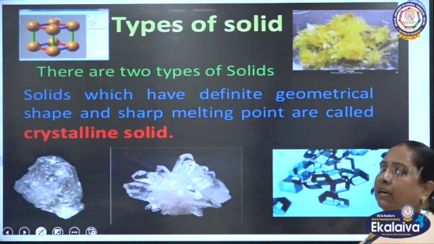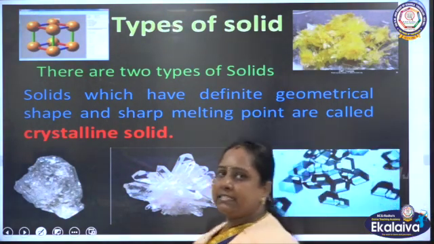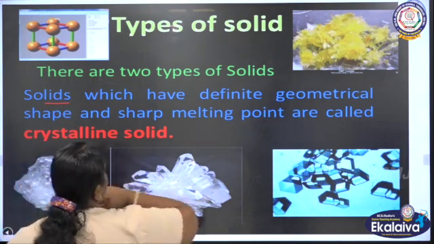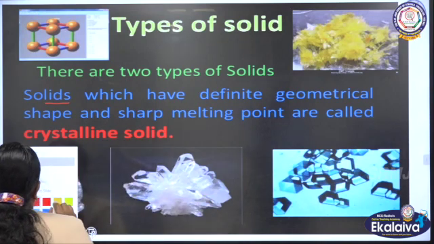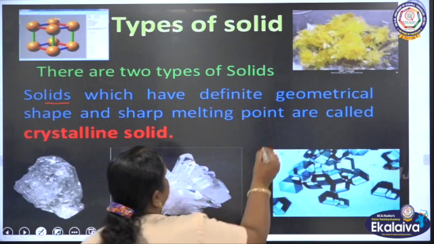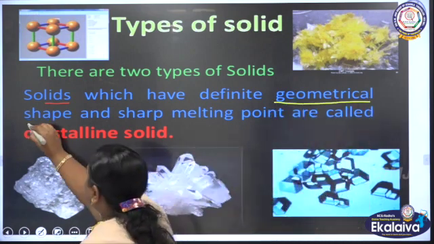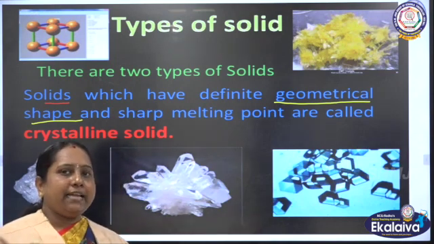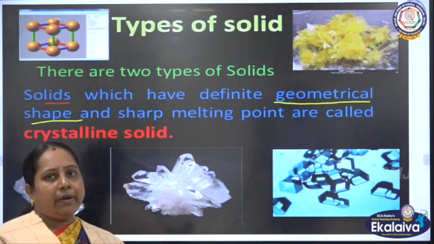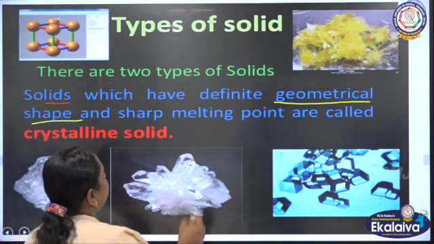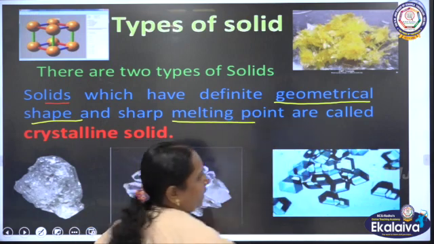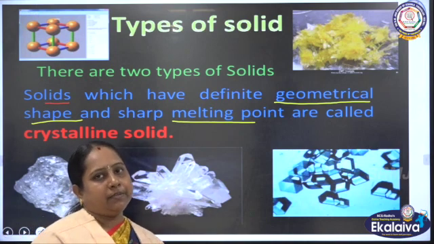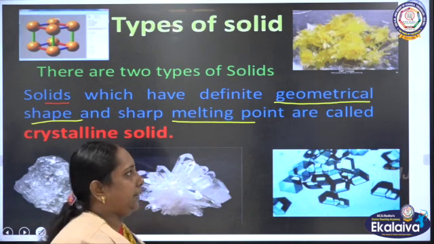Now, if you take the two types of solids, one among them is the crystalline solid. So, what type of solids are those actually? Solids which have a definite geometrical shape, which means, as I told you already, they will maintain a particular shape, like a trigonal shape, or like a cube, or it may be like a rectangle, right? And they maintain sharp melting and boiling points. Usually crystalline solids maintain a definite melting point, starting to melt at a particular temperature, okay.